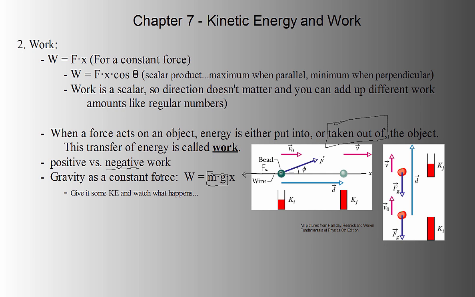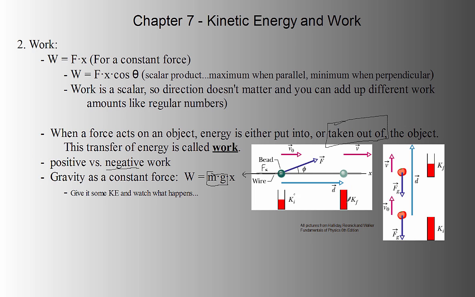Okay, so in the last video, I was giving you an introduction to work, and the main gist of what I wanted you to get out of that was that if you give something some kinetic energy, or give it zero kinetic energy, and then apply a force on it afterwards and watch what happens, you can see how work affects something. For example, this bead was given a certain initial kinetic energy so that it had a velocity to the right. And then after that, we applied a constant force, F, in the general direction of the displacement, or the velocity, and the kinetic energy increased.